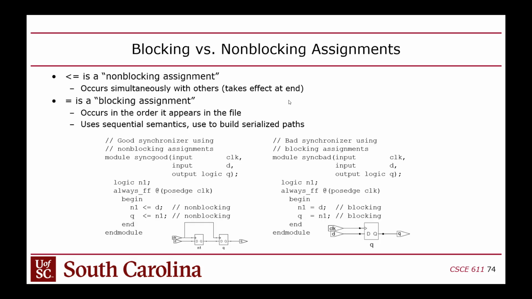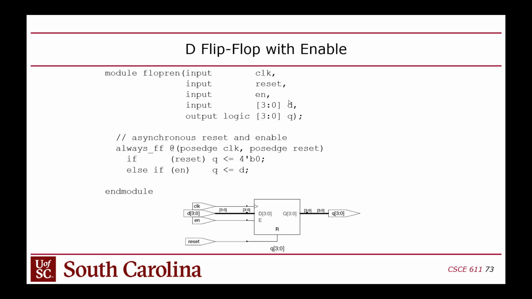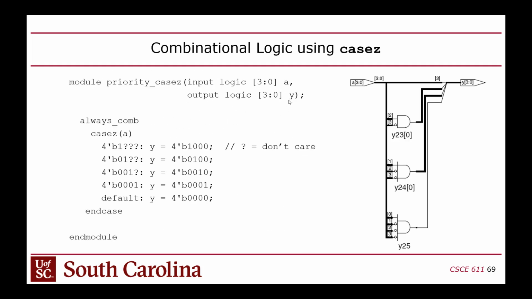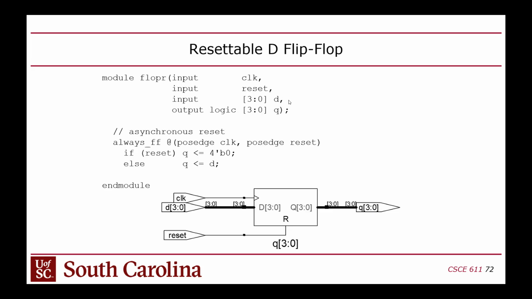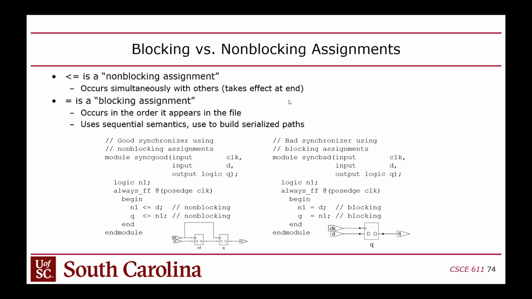Okay, so you might have noticed in the code, let me back up here, I didn't bring this up, but you might have noticed that in this always_comb, the equal signs are just equal signs, right? And when I talked about sequential logic, the equal signs are now less-than-equal signs, right? Why is that? So this is also kind of confusing. So bear with me here.